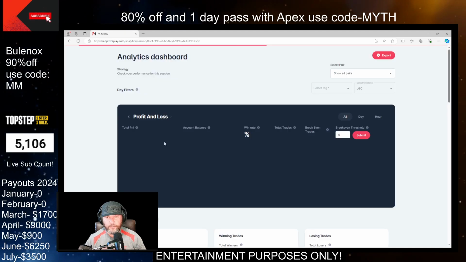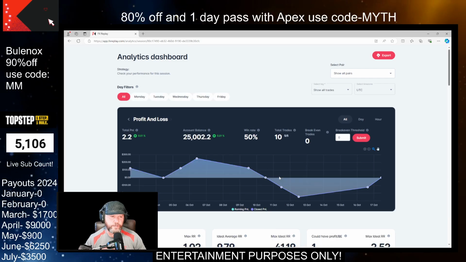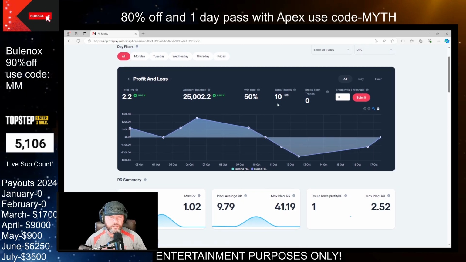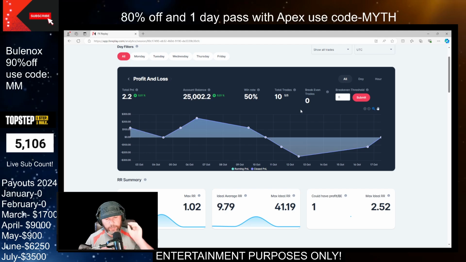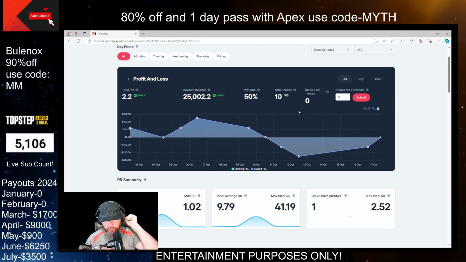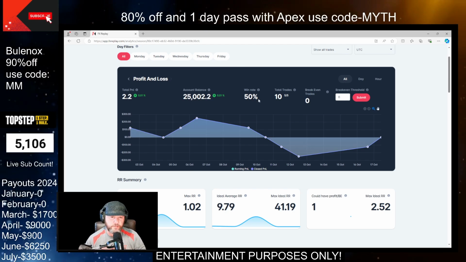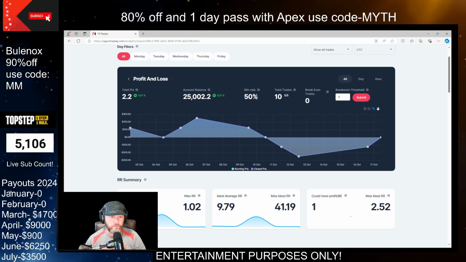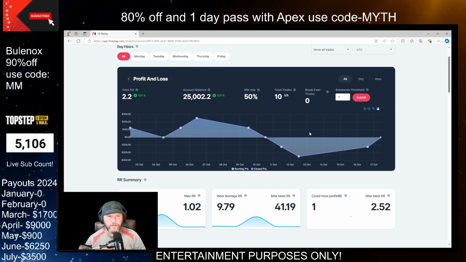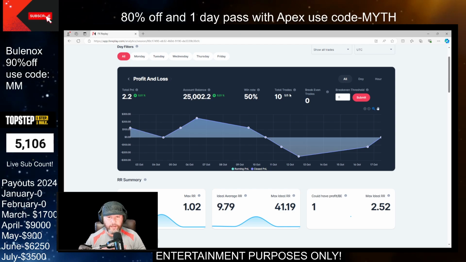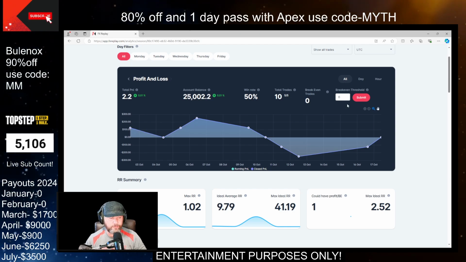All right, let's look at the analytics on this back test. How many days we actually did. 10 total days. So actually 11 because we had that one winner where we did not take the winner, right? And look at this. Win rate's just 50%. So that's a little lower than I would like it to be. Actually, it should be 6 out of 11, which should be, I don't know what that is, 55%.